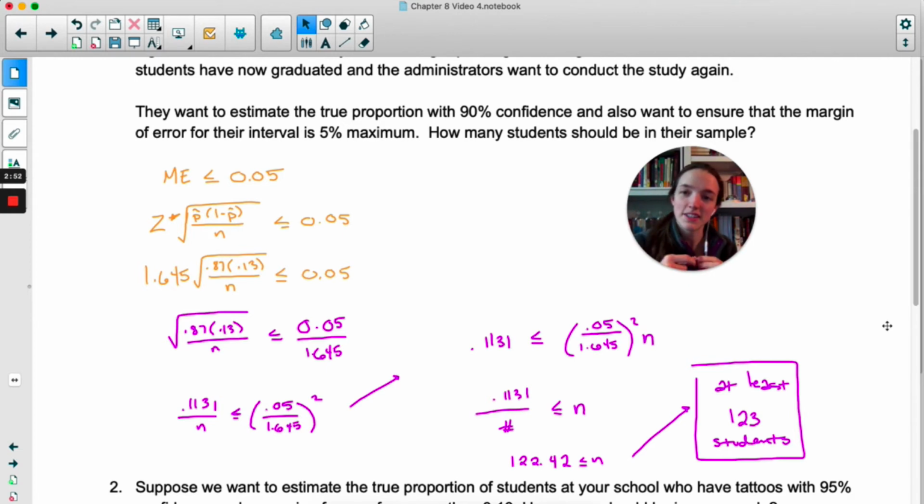So the statistics part of the problem is in orange, the algebra part of the problem is in pink. You probably don't need to write out every algebra step. I was just showing you kind of the thought process. Show some of your work on a test. You don't have to show as much work as I did.